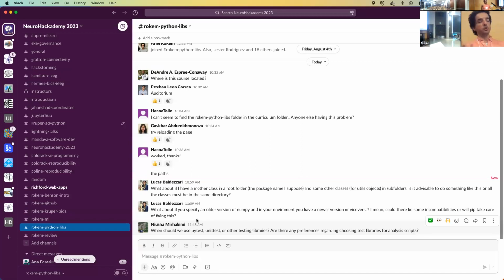So there's no intrinsic preference for one or the other, except that I use PyTest a lot. I guess I'm used to it. And the overall scientific computing ecosystem tends to use PyTest, so a lot of people use it. There are a lot of tools out there for doing things related to numerical computing that use that.